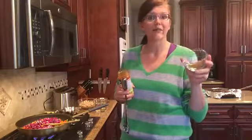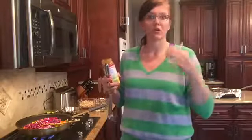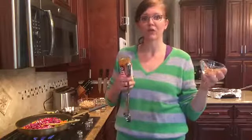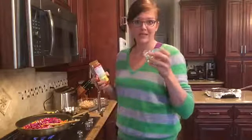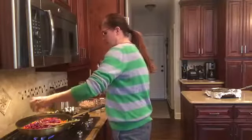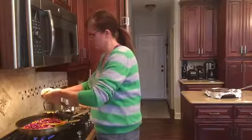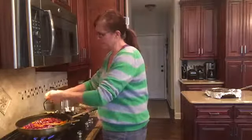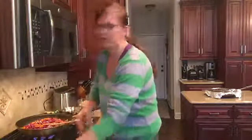And if you don't have that, and you maybe have a taco seasoning, either a packet or a jar of that, you can do half cumin, half taco seasoning, and that'll make yourself a good Southwestern-y spice. So that goes all in there too. So does our sofrito. Nice heaping tablespoon of it goes in. And then our packet of sazón goya. And it's literally everything's going in this pot.